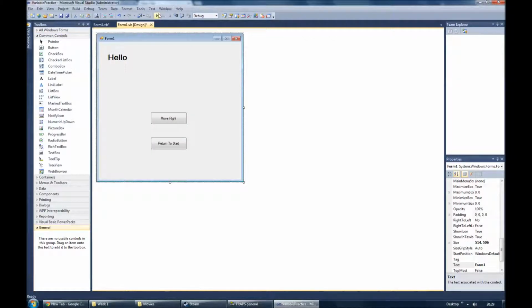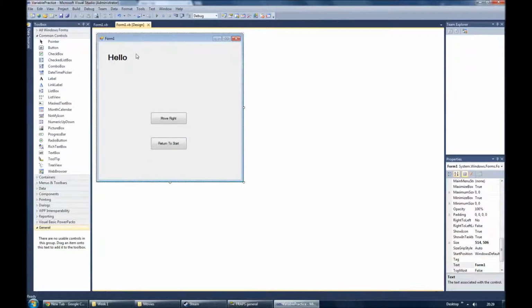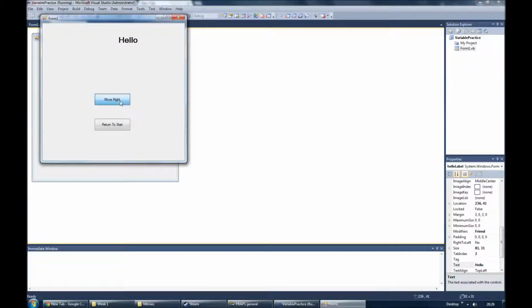So let's try this out. If we just click the move right button a few times, then click return to start, it returns to the start. If we move our hello label over here, we move it right, return to start, it goes back to where it was.